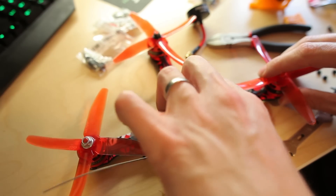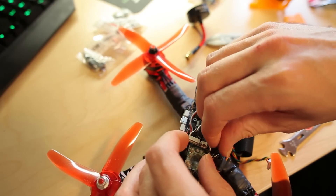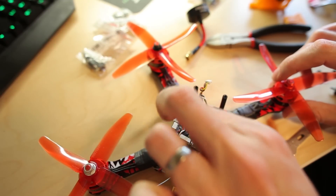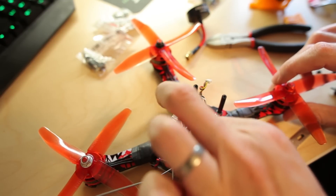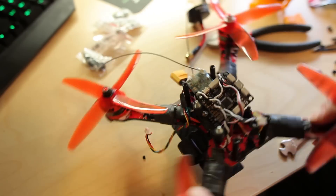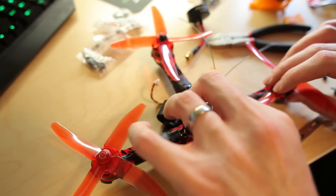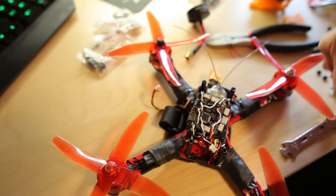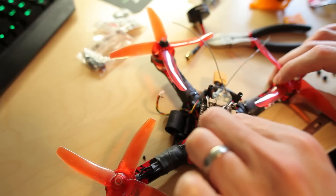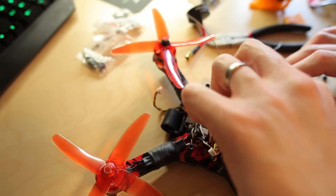I really think they affect the tune quite a bit. I just couldn't fly this quad. I did a quick test without any FPV gear and I just didn't like it without the soft mounts under the FC. So I have to go back and change this. I wish they included these with the kit. You can order these from Banggood as well, or at least pretty similar ones.